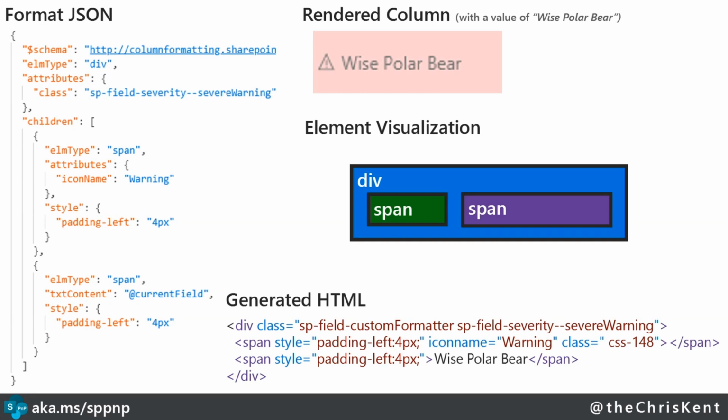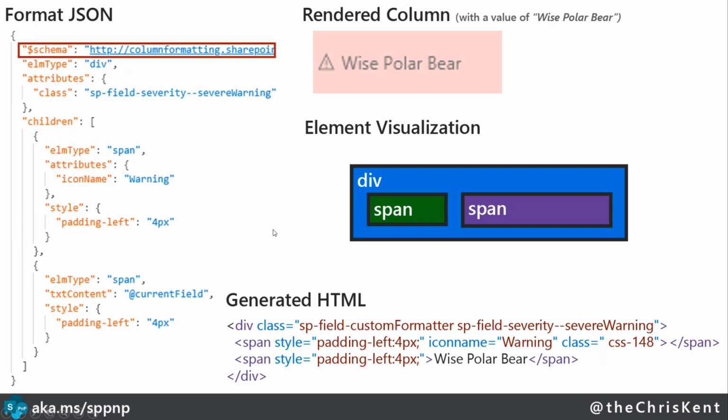So what's important to know is that we're going to take one text format, and we're going to generate another text format of HTML, and that for the browser is going to draw some things, right? So you can think of this list formatting JSON as just an HTML generator, right? Which may or may not help you. It helps me quite a bit when I think about it that way, and I often draw things out like this on a piece of paper before I get into all the squigglies and everything else, right? Because this is a pretty simple one, but you can imagine you get a lot of lines in some of these. So let's jump in here.